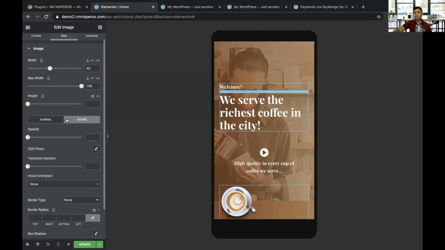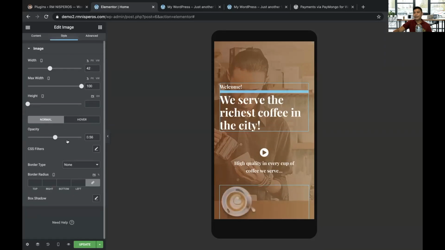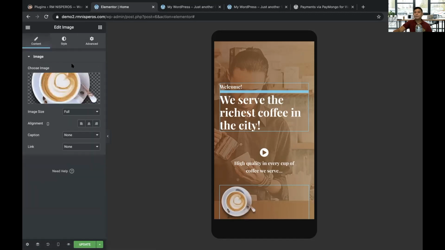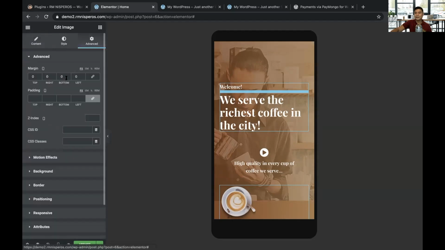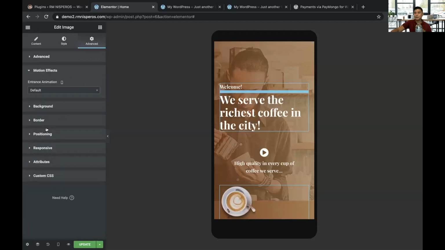Kung gusto nyong palakihin, paliitin, wider, eto kung may kulay pa, you can explore. Ang maganda dito, there's no programming needed. Though mas maganda if you know, pero kung wala, you can finish a website. Diyan siya, margins, meron pang motion effect kung gusto nyo.